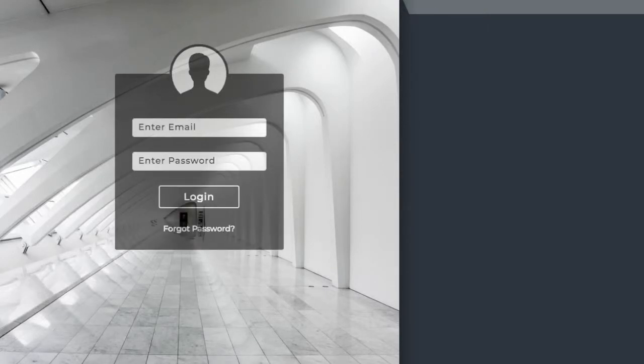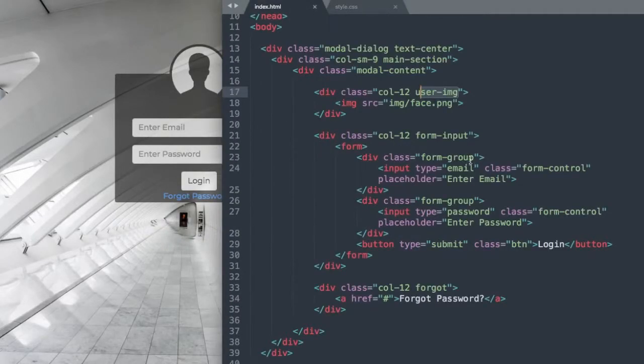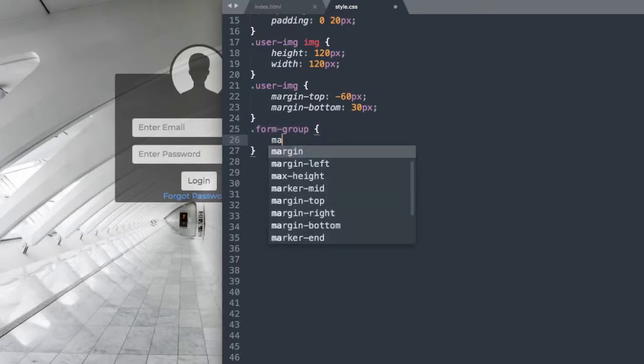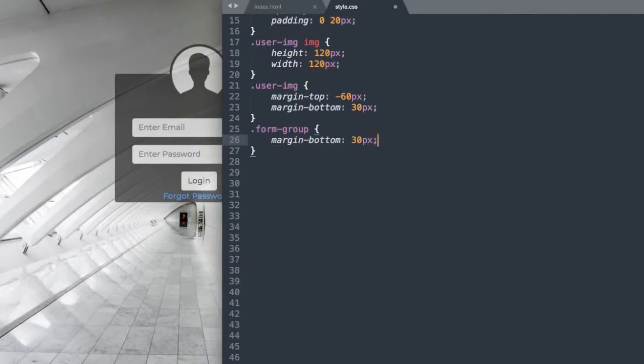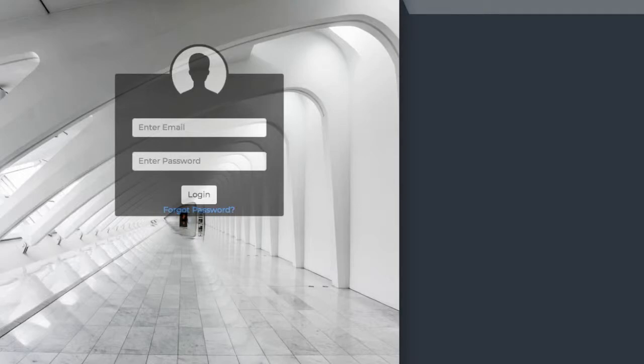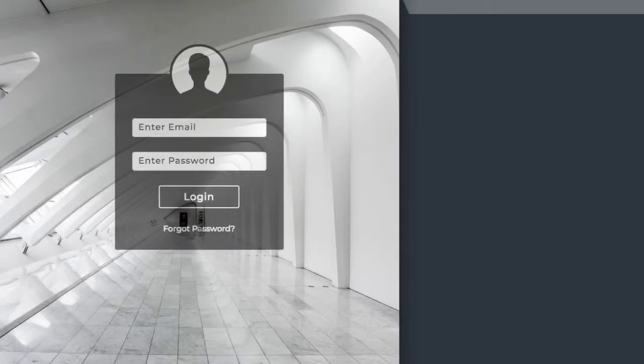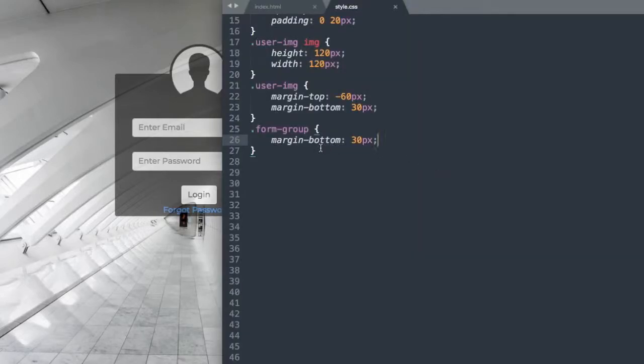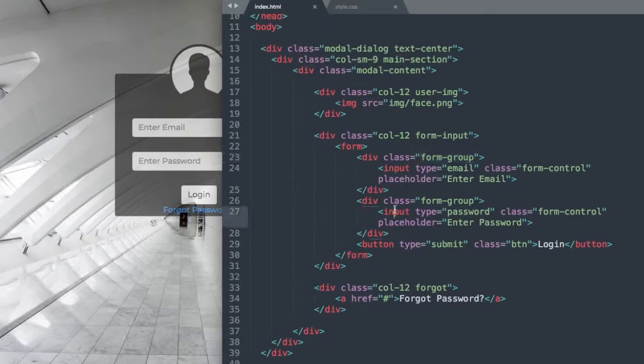So next, let's add some margin between the actual form groups, of which we have 2. So we'll say .form-group, and then margin bottom 30 pixels. Okay, so that looks good. And then let's change the input placeholder text here, because it's a little light right now. So I want to reference the input and the placeholder, which is inside of the actual form group.